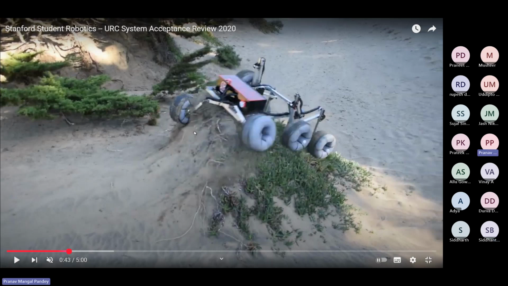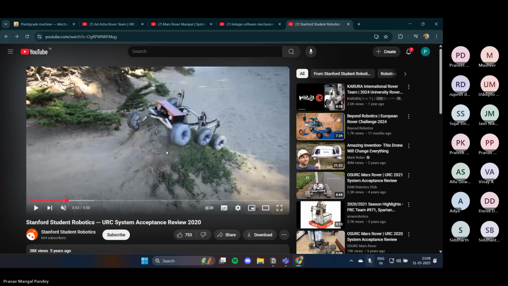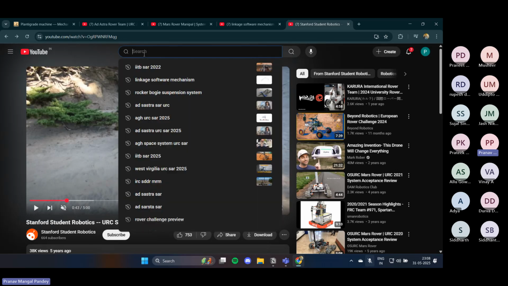So for this type of requirement, we change the rocker bogie design. Even different teams have made different chassis and suspension systems for different rocker bogies. These are the places where we have to think deeply about the linkage even before we start the CAD design. Understood? So how you guys design this, the linkage design for the rocker bogie also comes in.